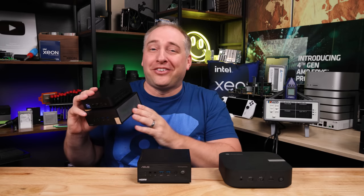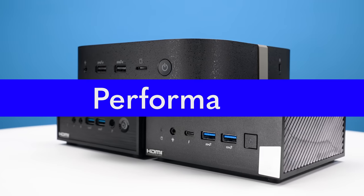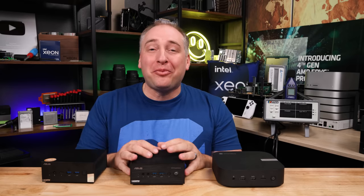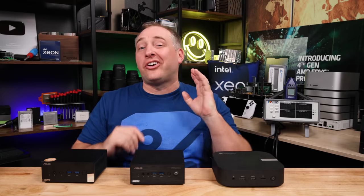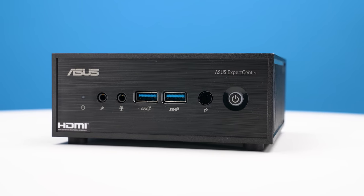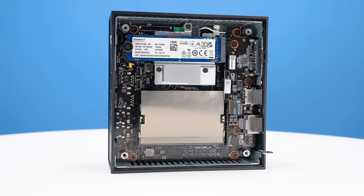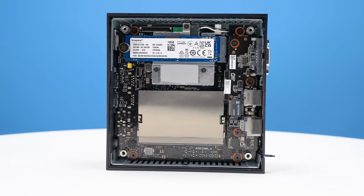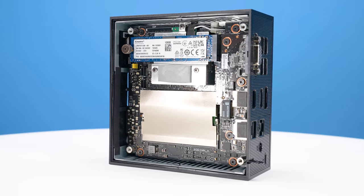At the end of the day, these things are really small, and I prefer a quieter system — I might see it but I don't want to hear it. Now let's talk performance, going from the lowest power unit up to the fastest. Starting with the fanless N200-based PN42: with the 4GB configuration and Windows 11 Pro, Geekbench ran very slowly because we were running out of RAM even on a bare system. So we swapped to an 8GB module and also booted Ubuntu to see if the lighter OS would help.